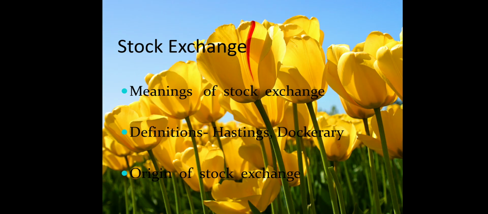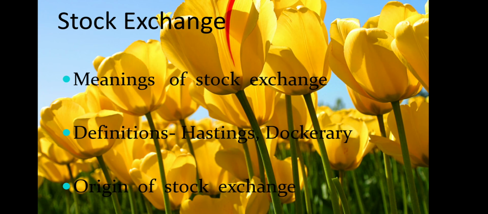In today's class, we learnt about stock exchange. First, we learnt the meaning of stock exchange. Next, the definition of stock exchange given by two authors, Hastings and Dockery. And next, we learnt the origin of stock exchange. So, today your homework is to learn two definitions according to the author name, along with the meaning also. The remaining will continue in the next class.